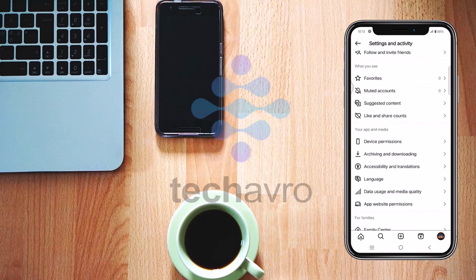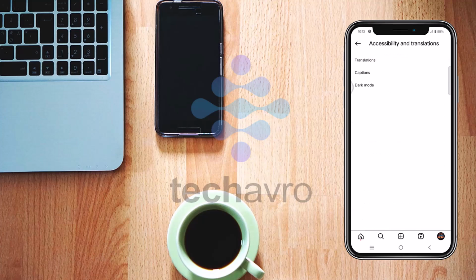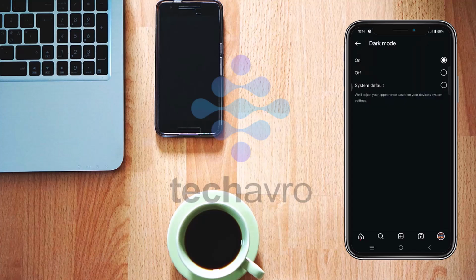Here you can see accessibility and translations. Press on this. Now you can see here dark mode. Click on it. If you want to enable your dark mode, then press on this option. That's it. So this is how to enable dark mode on your Instagram.